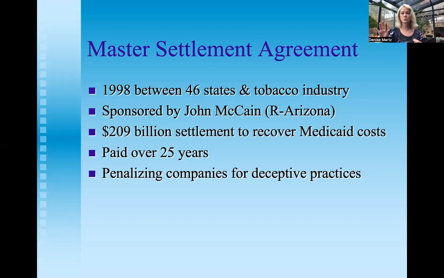In the states that chose not to do it, the states that relied in their economy on growing tobacco. The payback was the states that took the settlement, individual people could no longer sue in that state, sue directly the tobacco industry for the harm that the cigarettes did to them. So the trade-off was the tobacco industry had to pay out this money, but the laws changed in all those 46 states where individuals could no longer sue the tobacco industry. Questions here about master settlement agreement?